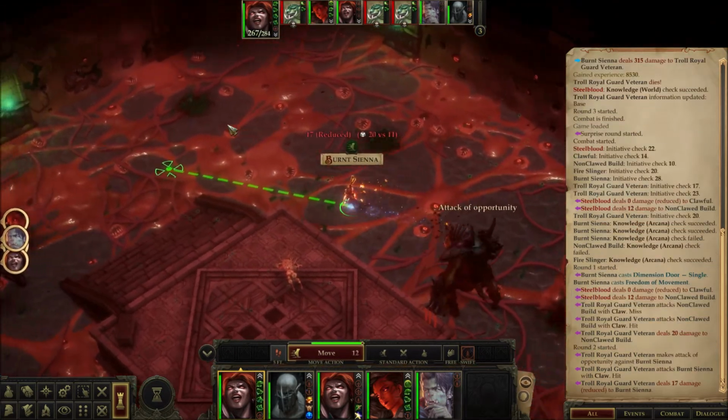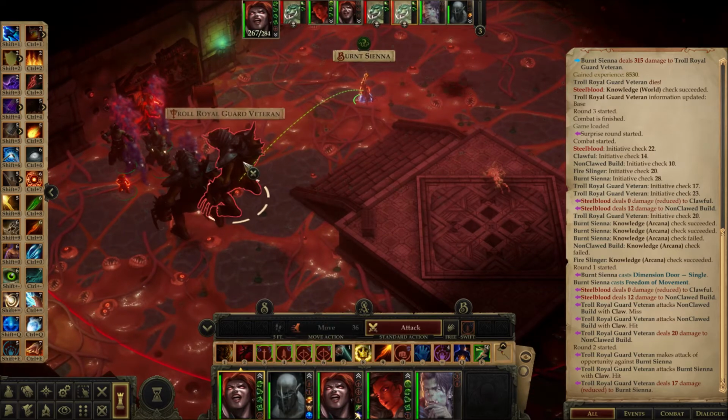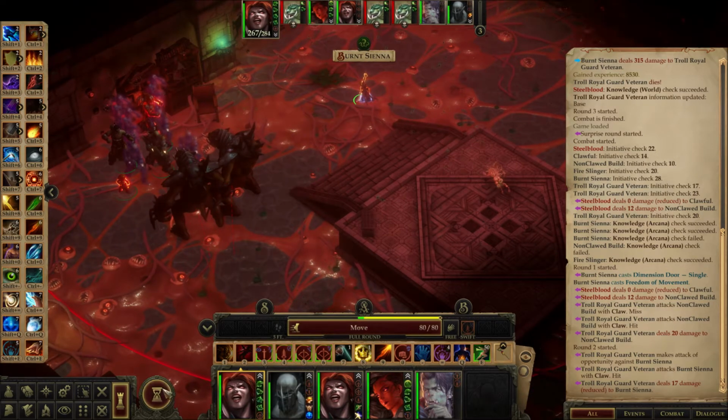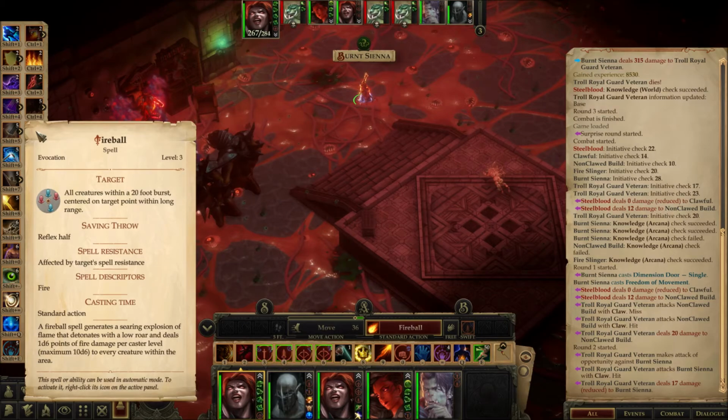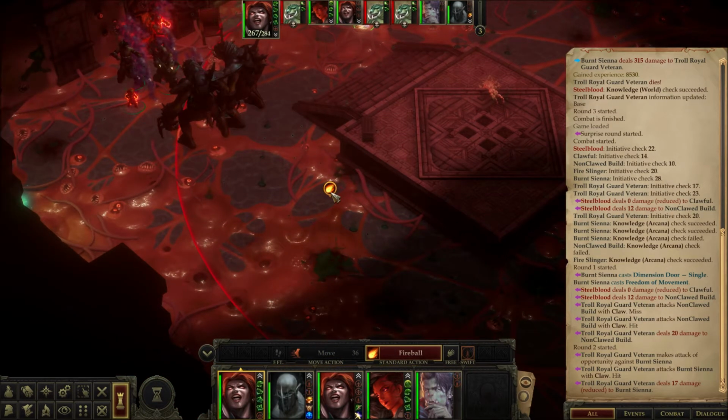But he hit, still reduced the damage, and that's because of my ring, only 2 points, but I'll take it, and it still allows me to hit somebody. So what do I want to hit him with? How about we do just a simple fireball spell? Get off my team, bitch.